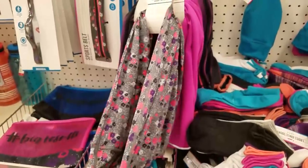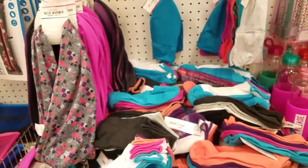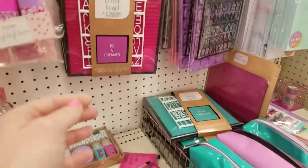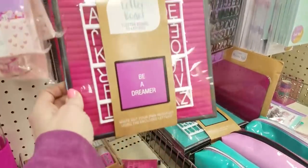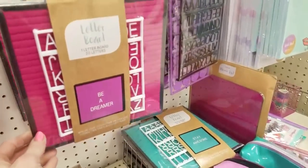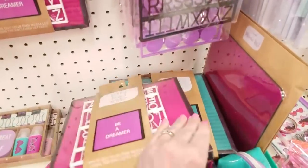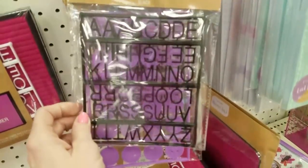The Dollar Spot also had a lot of fitness items, perfect for those New Year's resolutions. We have running socks, water bottles, yoga mats, yoga blocks, and even some digital scales. Next I was really surprised to find some letter boards. I just purchased one from Amazon and it was really expensive, but here's a smaller version. It came in pink and teal, and these boards were five dollars each and came with some letters. You could also buy packs of more letters to write out even more messages. They also had emoji faces as well.